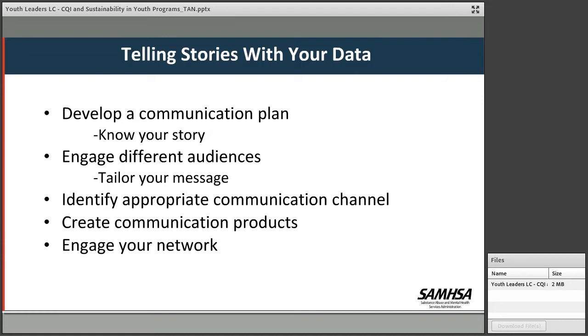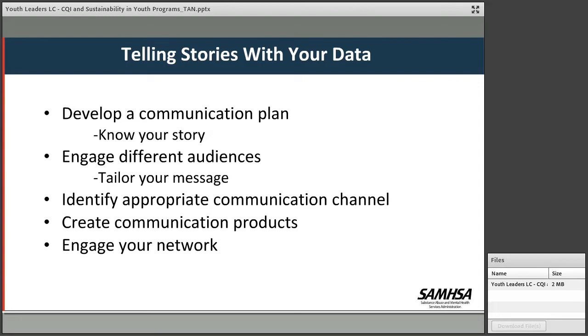So thinking of champions within your network who can be integral parts of sharing your work with a broader audience. So as a Youth M.O.V.E. program, you might be collecting data and turning it into an infographic. And you want your funders to know that your work is worthwhile. And maybe there's a particular adult ally that you have that sits on a particular advisory board or committee within the state. Can they invite you to the meeting where you can hand out your infographic and talk a little bit about your success within your organization?